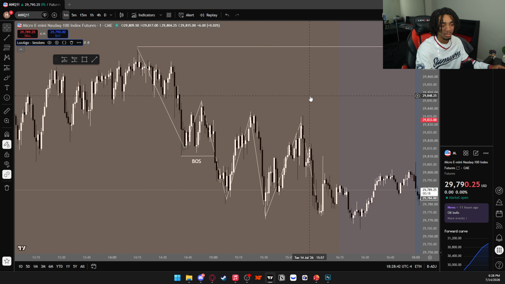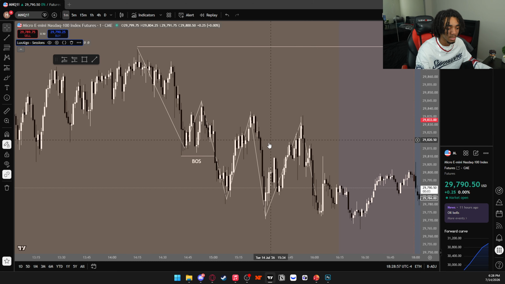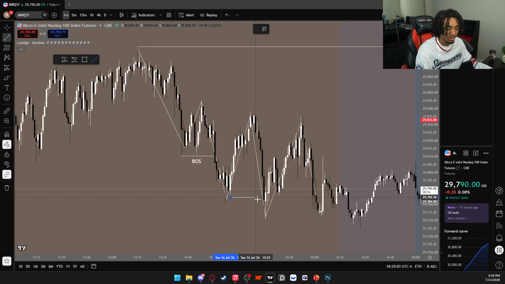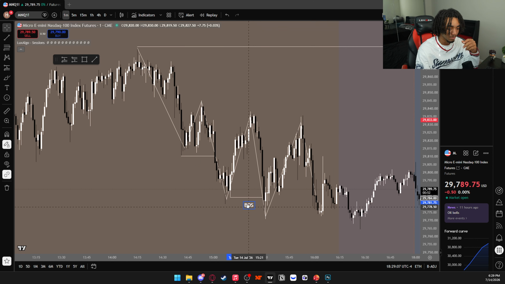And a break of structure, in simple terms, that's just the trend being confirmed in a sense. Like, we're on a downtrend, so when we have a break of structure, that just means we're continuing the downtrend. And once again, we come over here, we break this low with this candle, another break of structure.